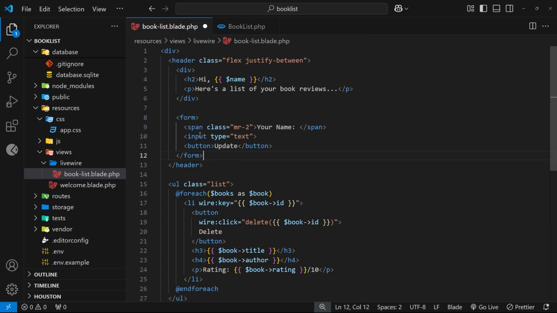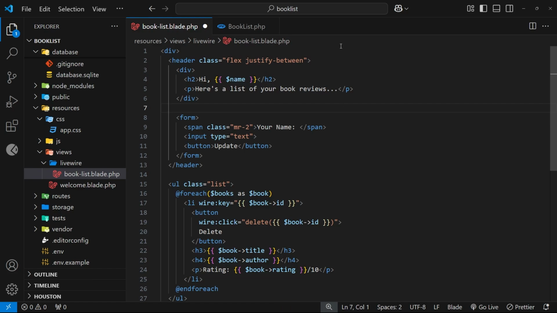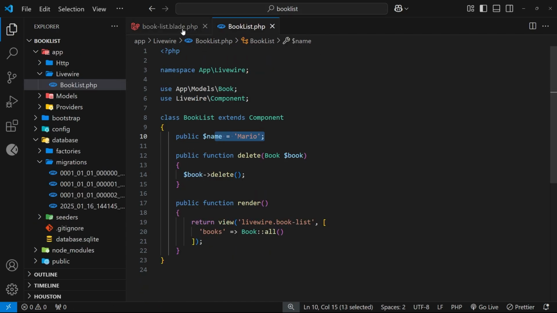But now I want to make it so that I could type my name into this input field, submit the form, and then that value gets updated in the template over here. And to do that, we'll be using the Livewire model directive to implement this kind of two-way data binding. So to do that, we can just come to the input field and we're going to type wire, then a colon, and then model. And then we can set that equal to a property defined on the component class that we want to bind this input value to. In our case, that's going to be the name property, which we've already created. So we can put that right here.